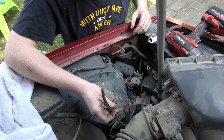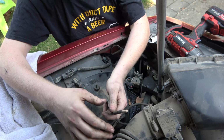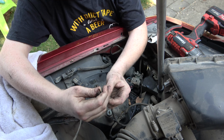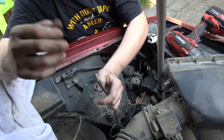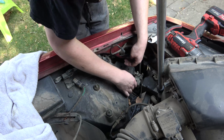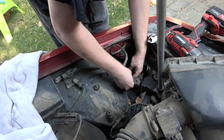What I'm actually going to do is jack the car up, the rear suspension all the way up. What's going to happen is the car is going to think, oh, we need to air up. So it'll open those valves up in the airbags. And then since this isn't connected anymore, whatever pressure's in those bags will bleed off. So you guys are going to sit here and you're going to listen. We may need to put the key in the on position. We're also going to plug this back in so the computer knows it's here.